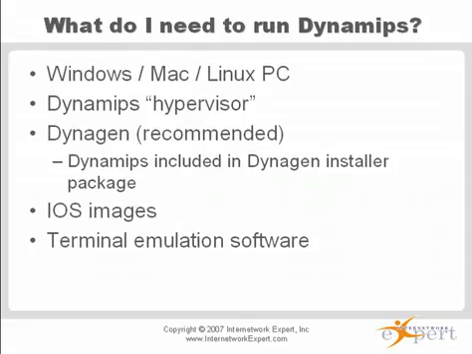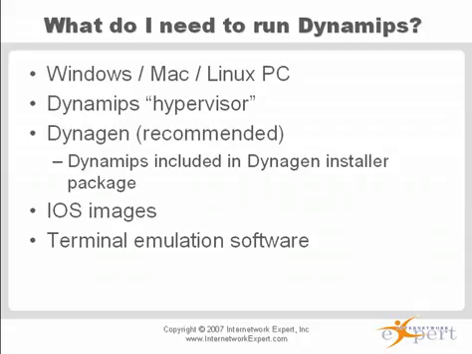So in order to run the Dynamips process, there's going to be two different programs that we need. There's going to be the Dynamips hypervisor that is actually used to emulate the router's hardware. Then we have another recommended piece of software that is called Dynagen, which is used to create an INI-like configuration file in order to ease in the configuration and booting of the hypervisor process.